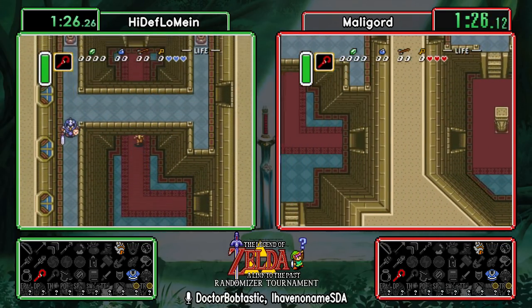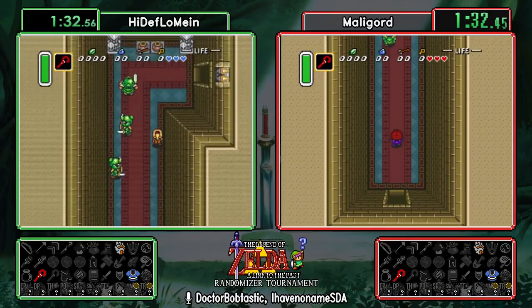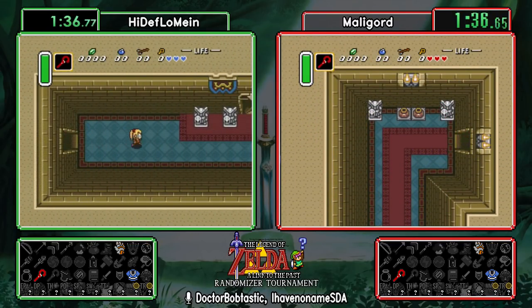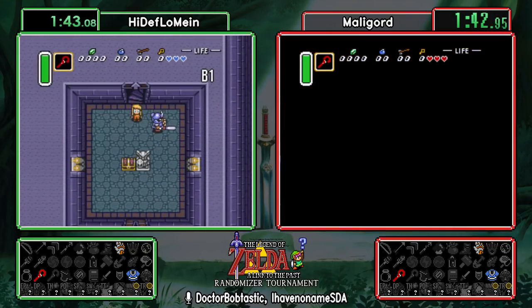Right. I wouldn't hardcore farm is what I mean. Definitely kill some convenient things. Like pick up the heart pot on the way down here, throw it at the blue guard. Everybody does that.